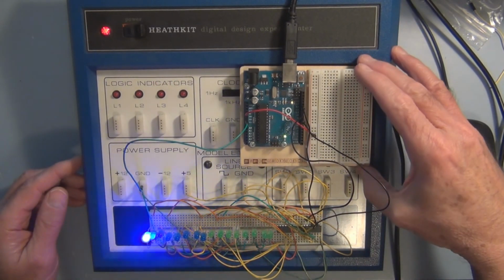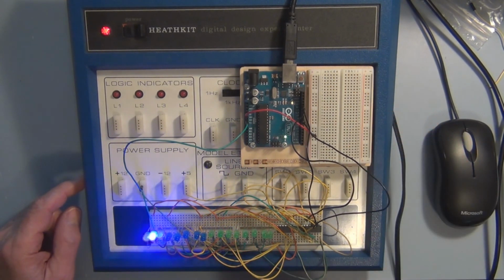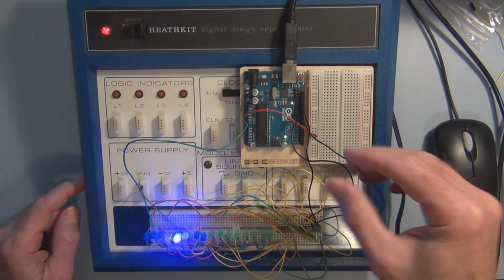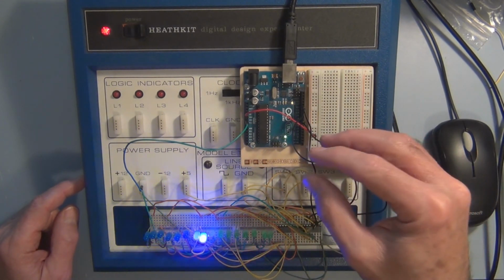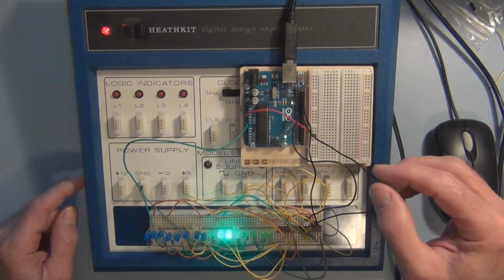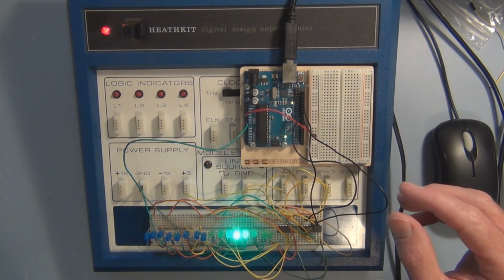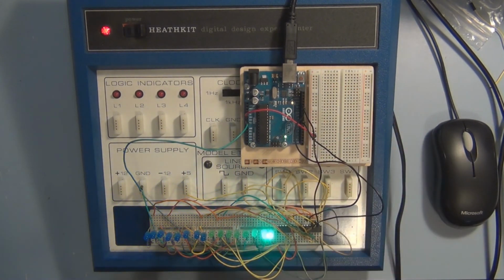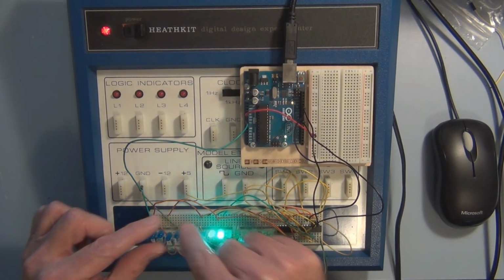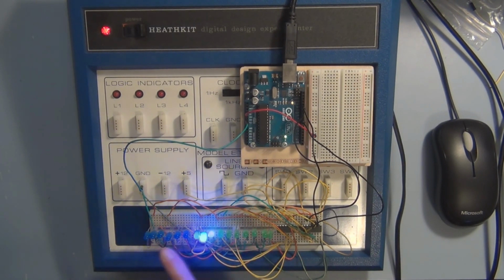So now you can see I've got the Arduino hooked up with the sketch loaded to produce this scanning LED pattern, and I've just taken the 3 control lines that were hooked up to the digital trainer, and I'm now driving these 3 control lines, the data in and the register clock and the shift register clock, with these 3 output pins on the Arduino. So when you look at this visually, that's what it looks like. But internally, we're shifting those ones and zeros in to give us this pattern here. So you can get confused as to what exactly is going on behind the scenes.